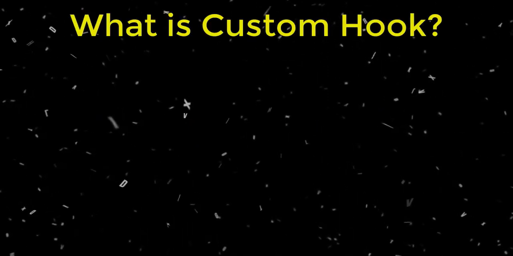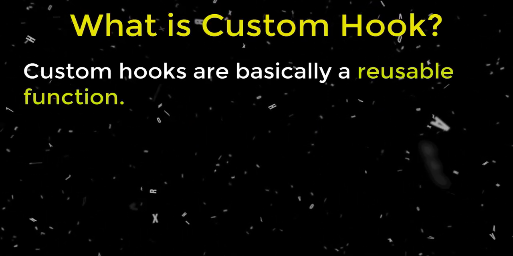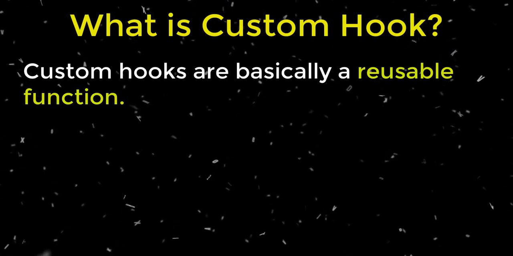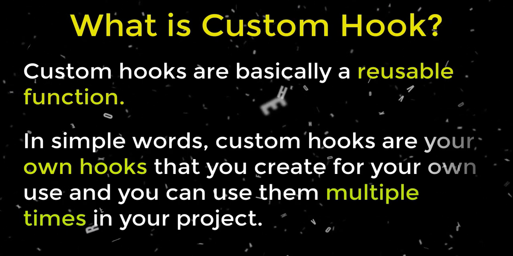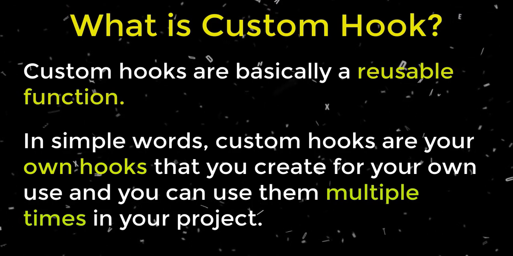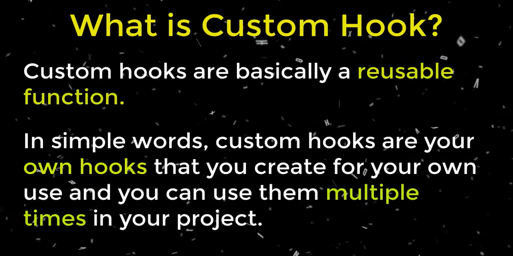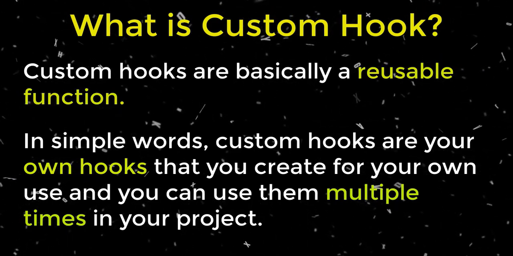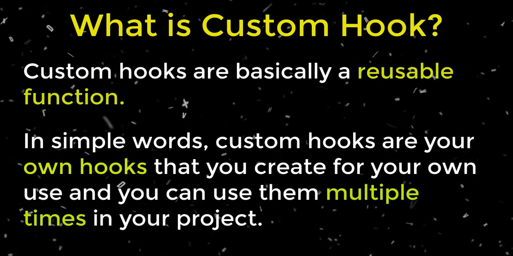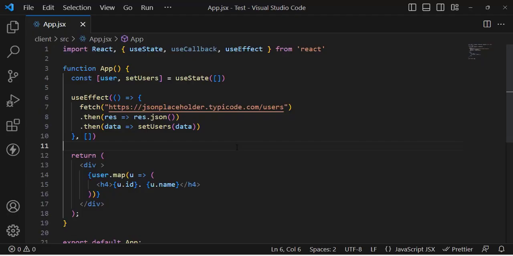What is custom hooks? The custom hooks are basically reusable functions. In simple words, we can say that custom hooks are your own hooks that you create for your own use, and you can use them multiple times in your project. For example, I will explain it to you. This is an example.